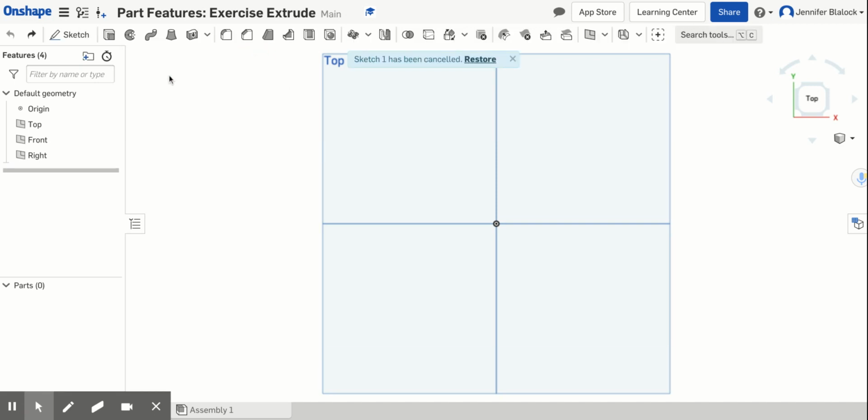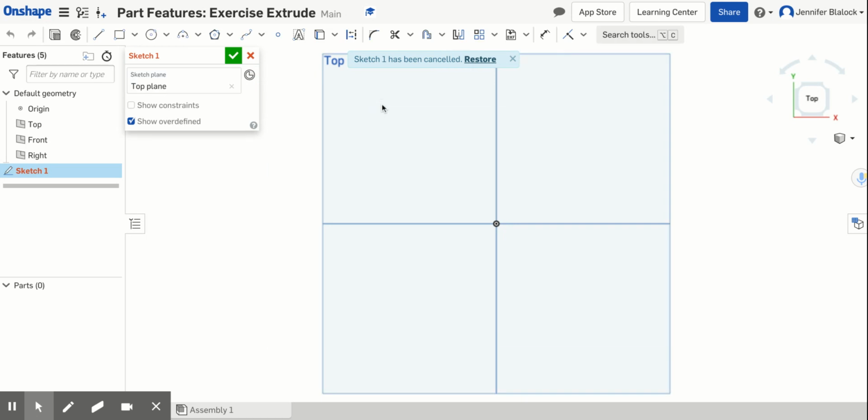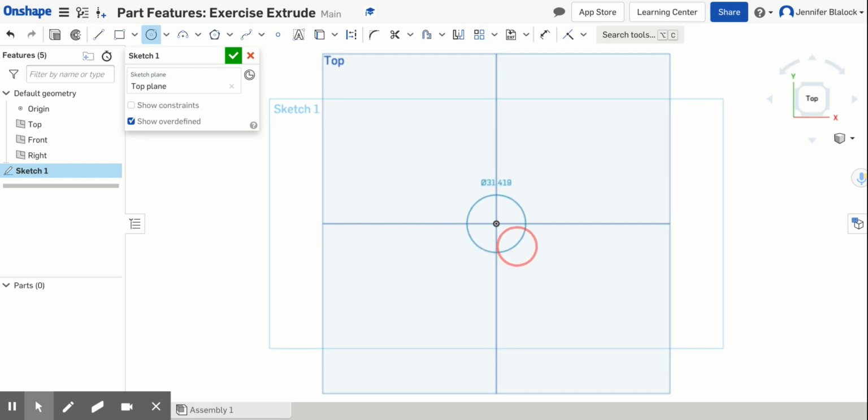So what I did is I clicked on sketch, and then I clicked on sketch plane, and then I have clicked top, and now the toolbar is here. So I'm going to start with a center point circle, and I'm going to see if I can. Oh, it's just like SolidWorks, where that little pencil icon pops up when I'm at the origin. The origin is the center. So I think there was a smaller circle, and then there was a bigger circle around it. I'm going to draw another one.